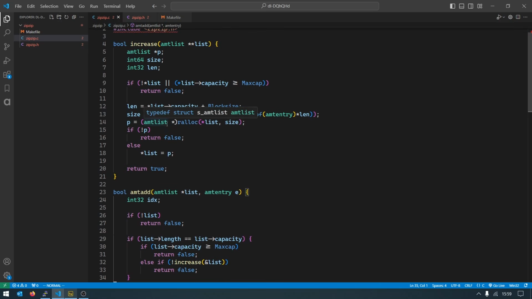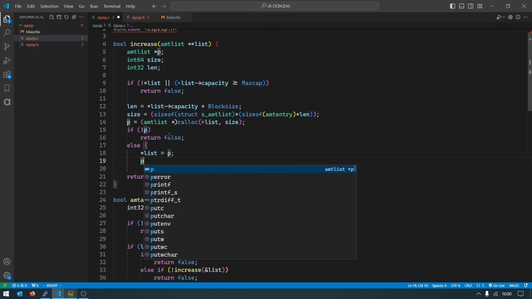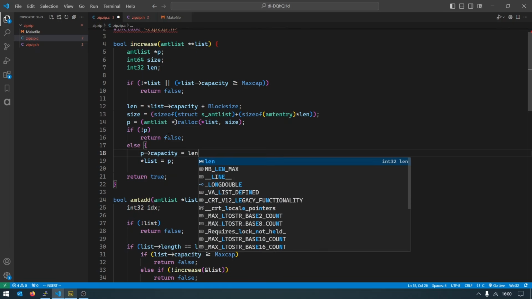Did we update the capacity? So the new capacity should be the length.